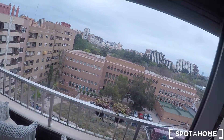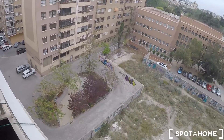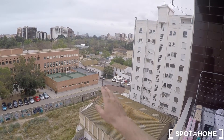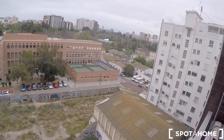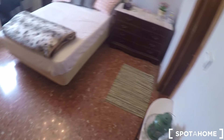And here we have a glass door to the apartment with views to the living room. And here in the corridor you have a door where you have another bedroom of the landlord. And here we have the bedroom available. This is very convenient for students because it's close to Valencia University.